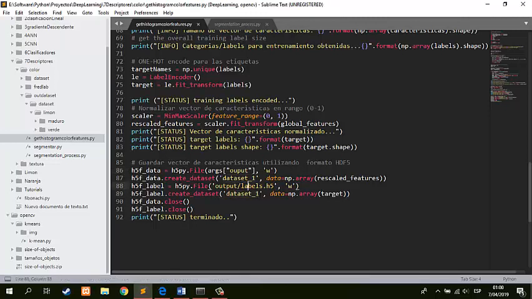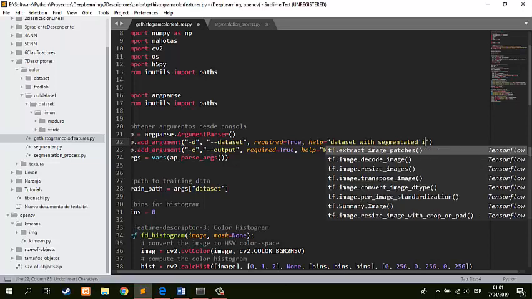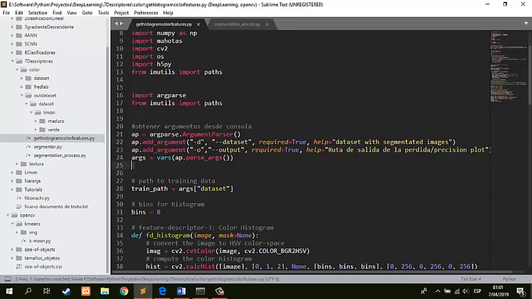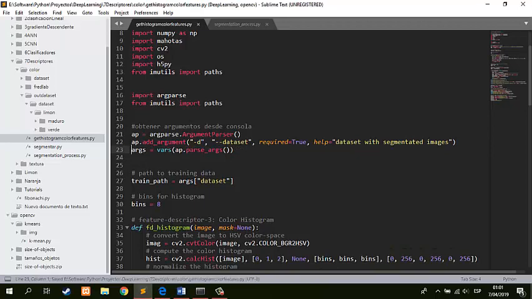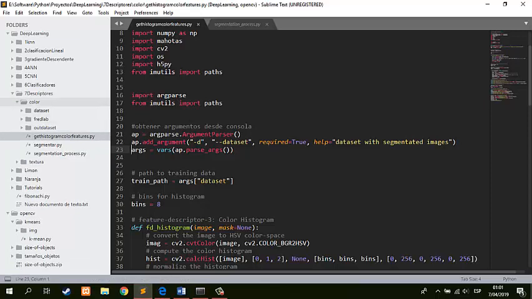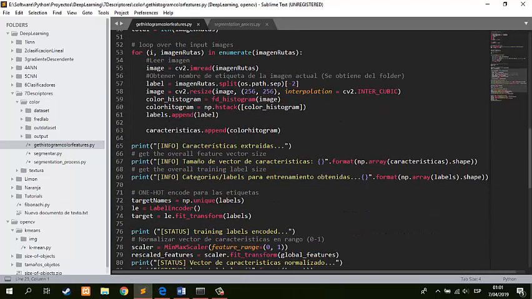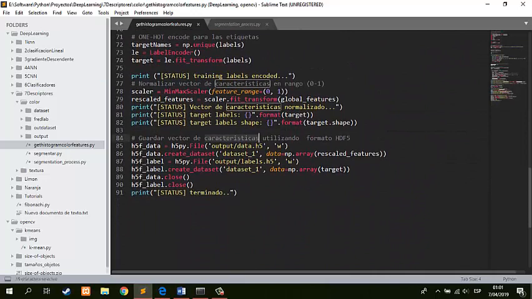I don't know what it means, but it will be better to leave that. We are going to create a folder called output. Inside of output, we are going to save our features file.